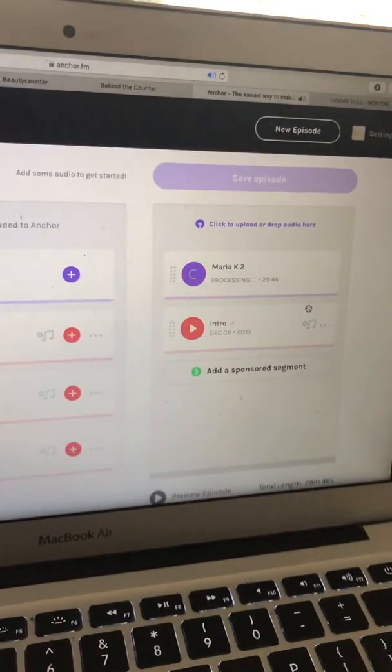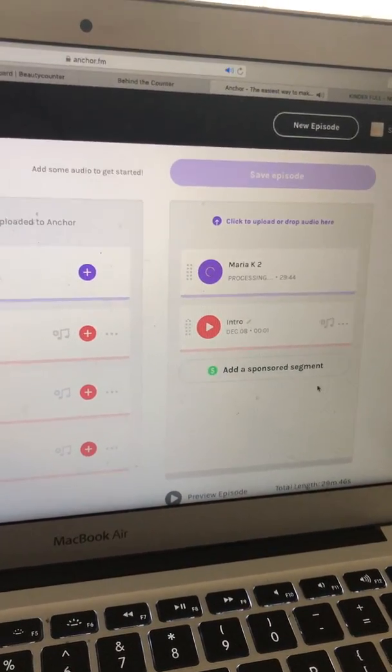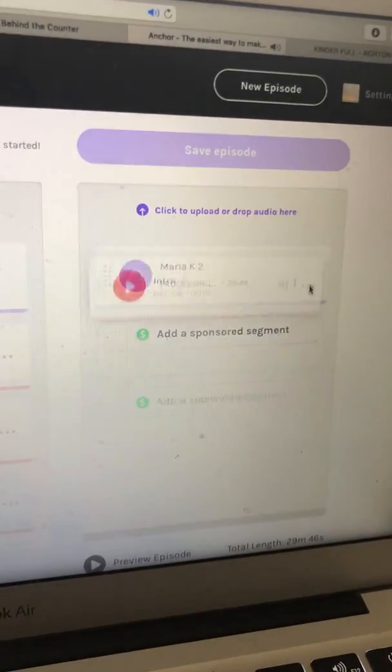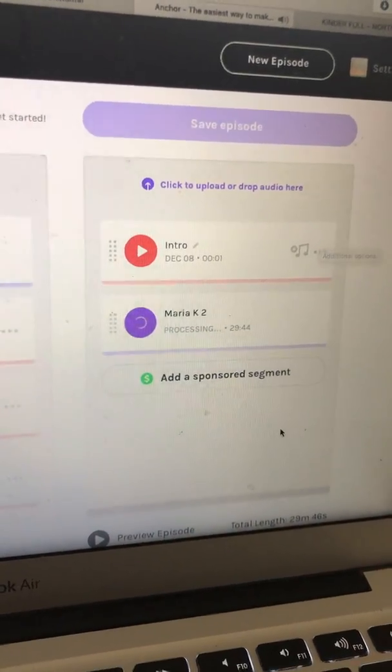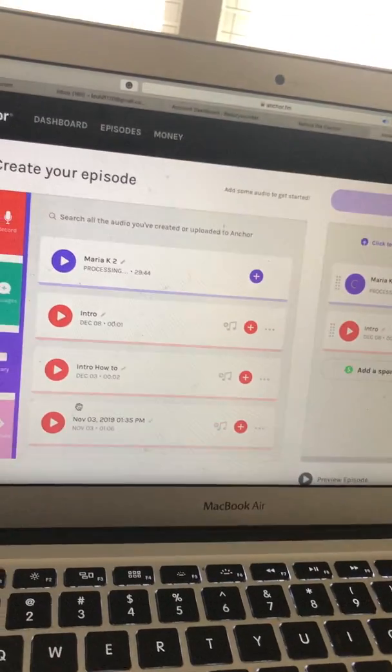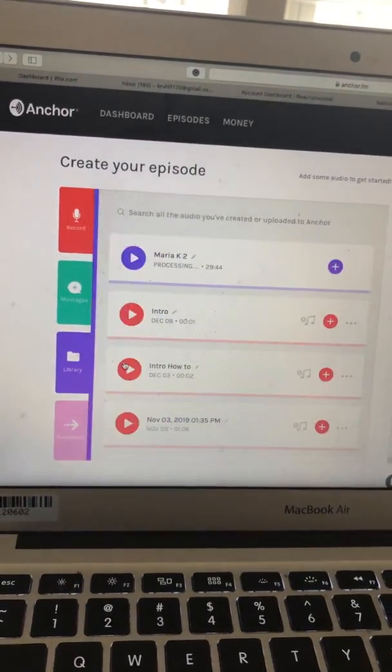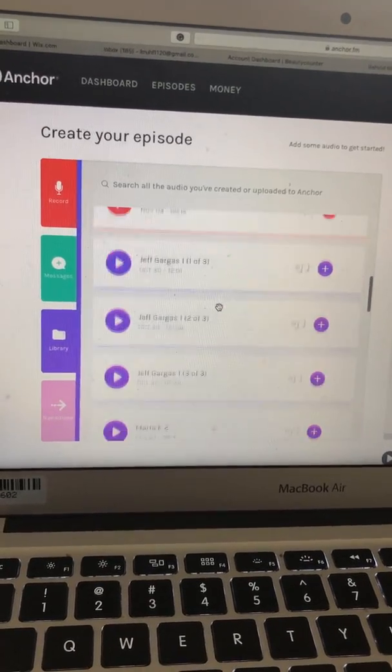And then if you upload a couple different audio segments, you can push these three buttons and move it around. There's also a library on here of all the different ones you've uploaded.